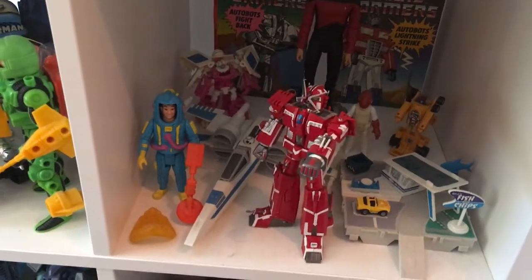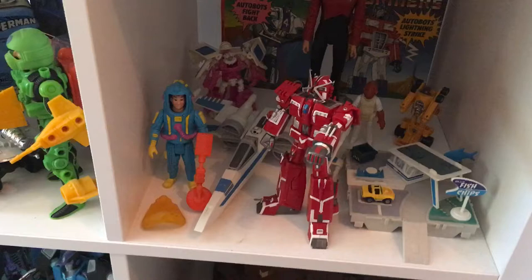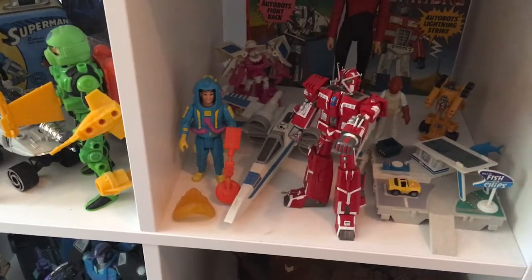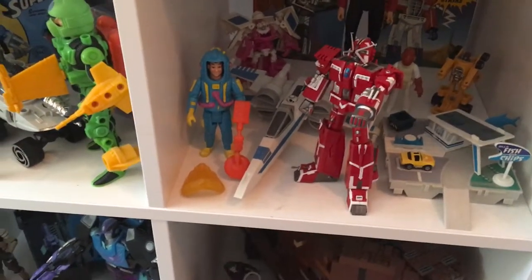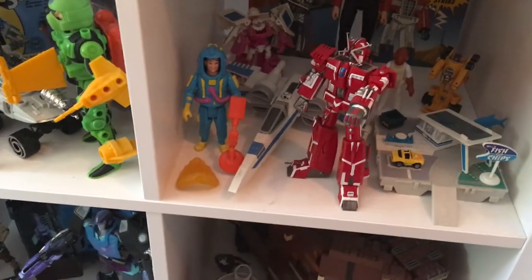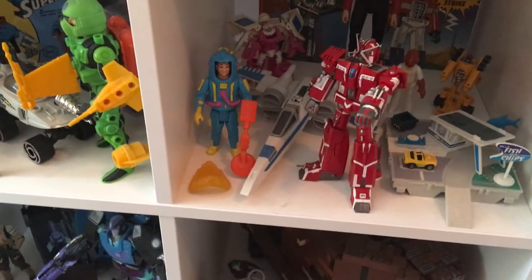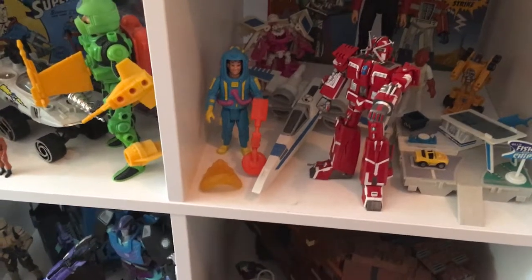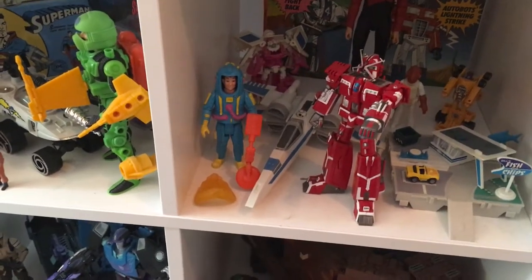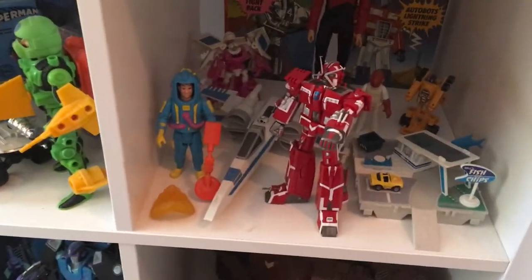Up here we've got the Big Dai-X from Starfleet — an incredible collectible. I remember putting the pre-order in at Kapow Toys in around February a couple of years ago, and it wasn't released until the following January because it got delayed so much. I was really hoping it would come for Christmas, but it was nice having a little thing come in post-Christmas. And then it came at the end of January and I was just like — this is phenomenal. I've mentioned it before: it's the pride of my collection. Starfleet X Bomber is my favourite 80s property. I absolutely love it. It's three parts and you can have it as three separate entities — leg track, main body, and the Brain Com. Die-cast metal with magnets so it clips all together beautifully. I can't wait to do the full review of that figure.